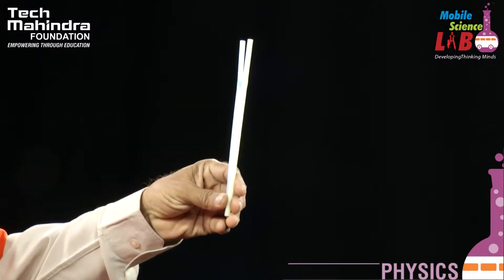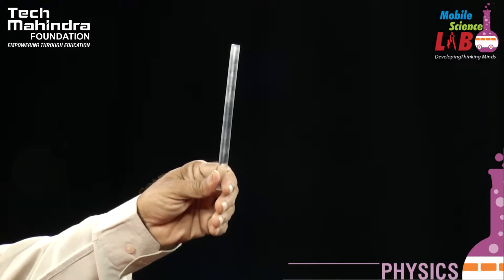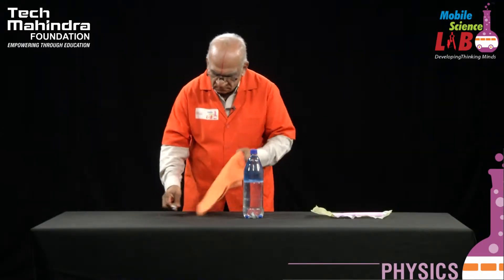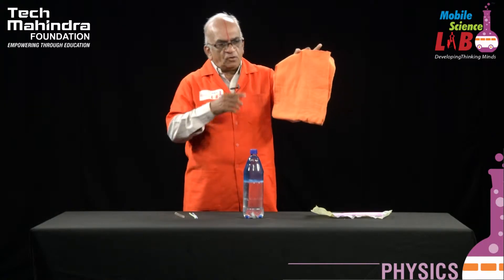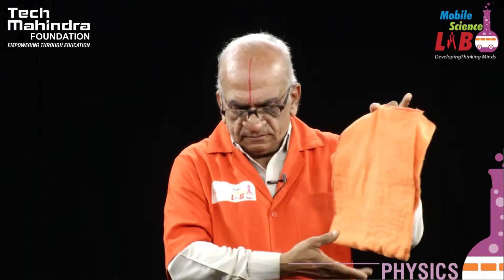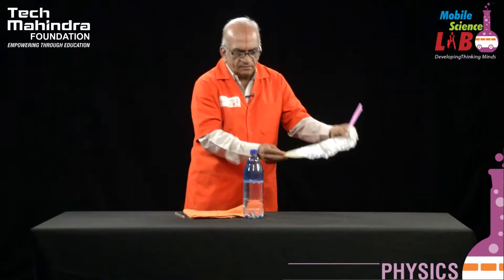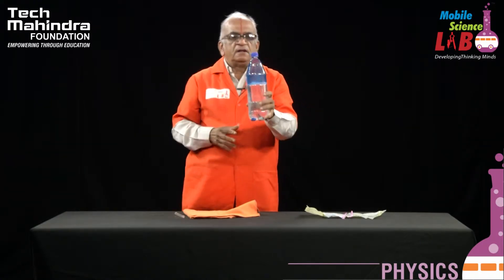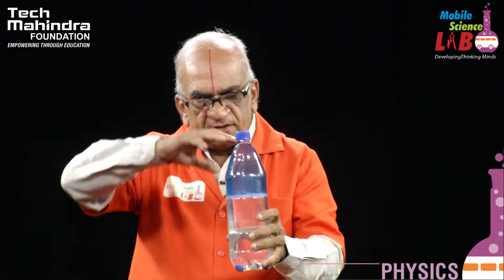The apparatus required are the straws and this is the perspex rod. This is the polishing cloth which I am going to use to generate static charges. We are also using plastic paper to generate the charges. This is the water bottle — the purpose of this water bottle is only to balance the straws on it and then study the behavior of the charges produced.